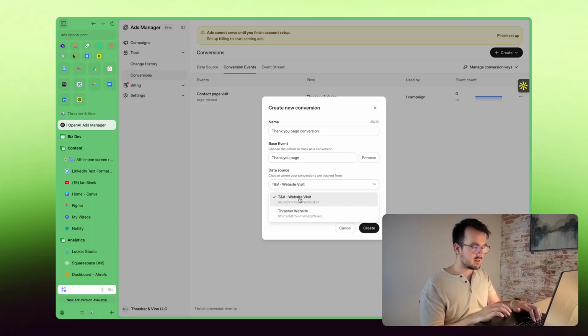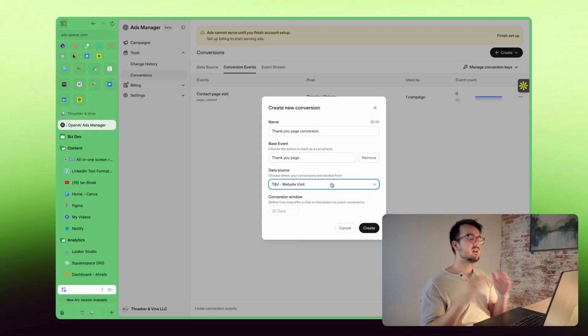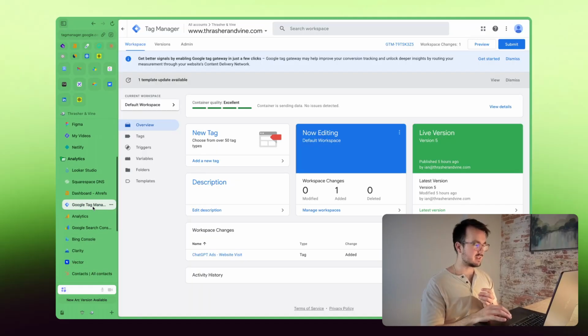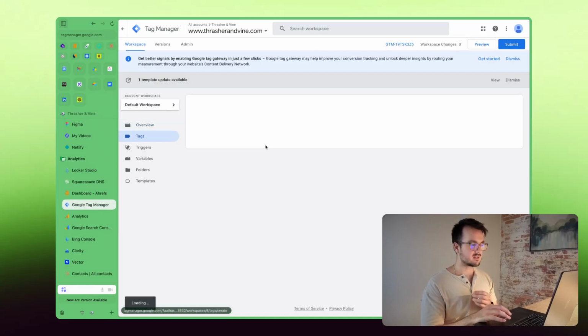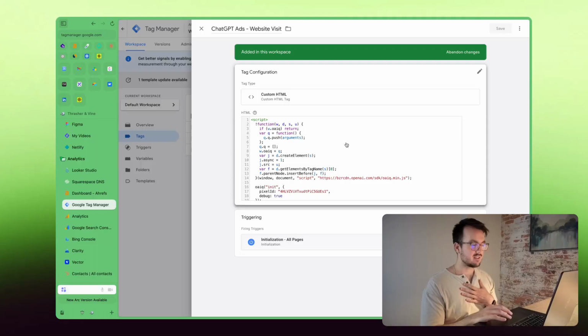And you say, I'm going to do this on my website visit data source. This would be a mistake because, again, this is not a thank you page visit. If this code fires, which it fires across every single page because our trigger that we just set up inside of Google Tag Manager fires on every single page, that is an issue.